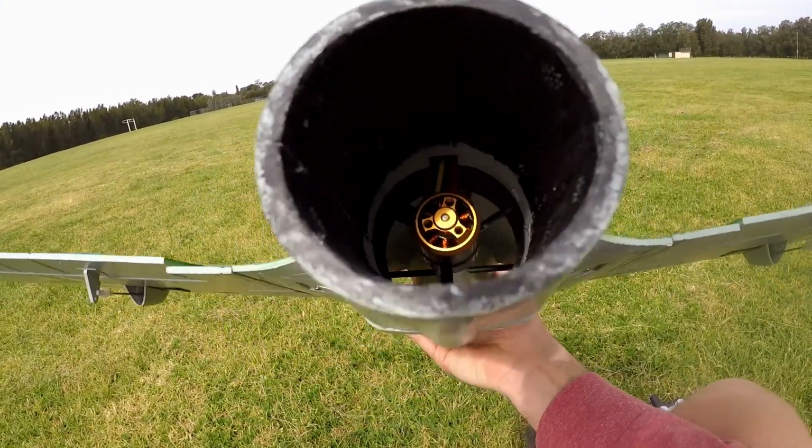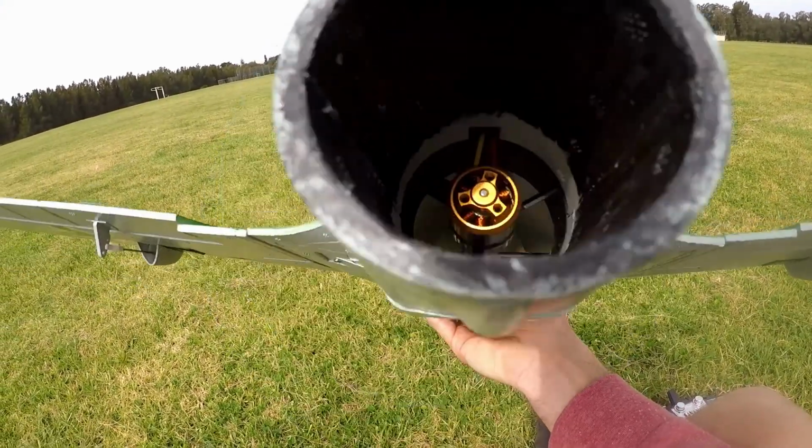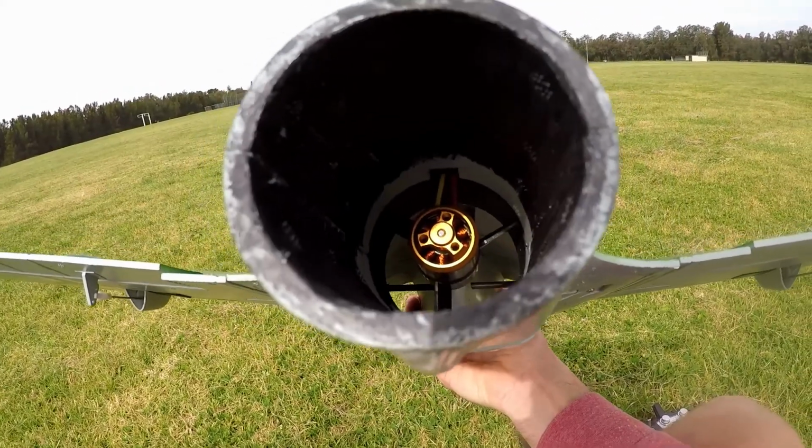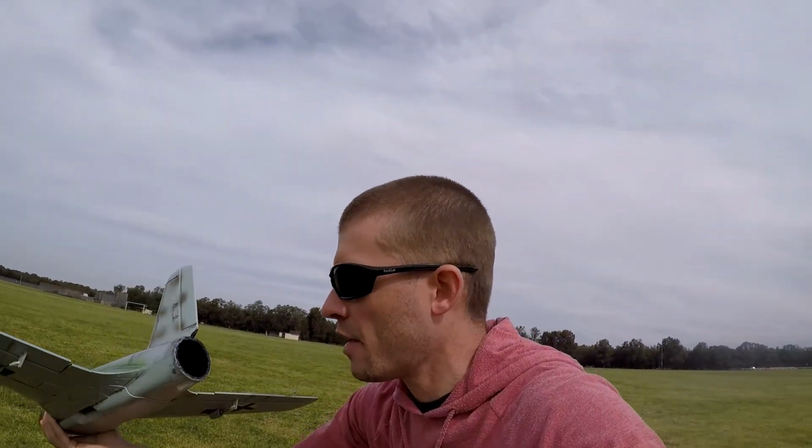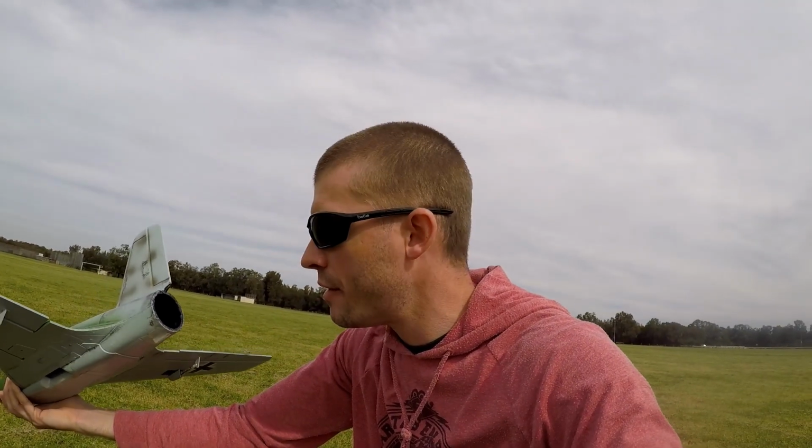Don't need a new motor, just need a new fan. ESC is good, motor is good. So that should be pretty cheap to fix. And that's why, boys and girls, if you buy the smaller stuff, it's cheaper. And as a result, when you blow it up, you can replace it fairly cheaply as well.